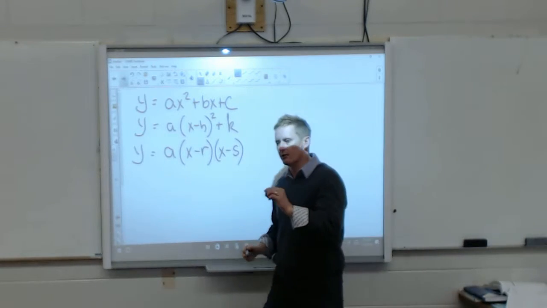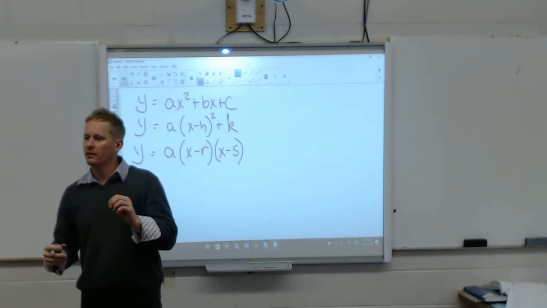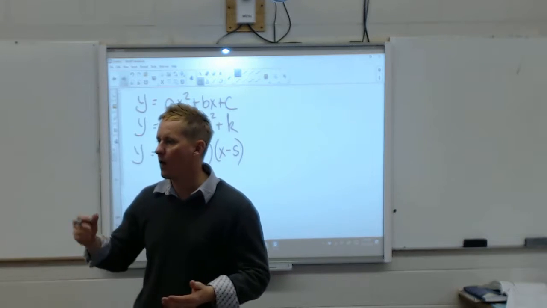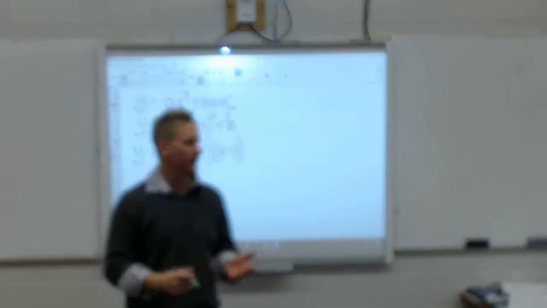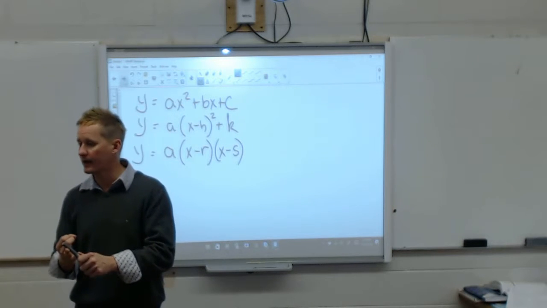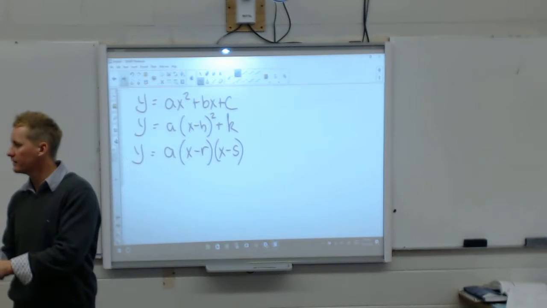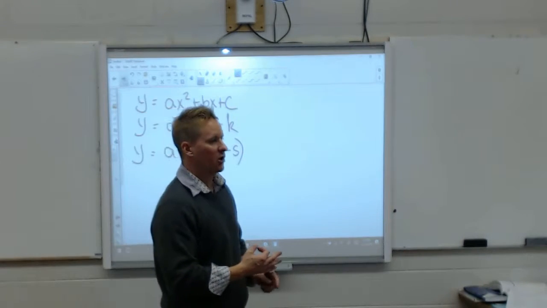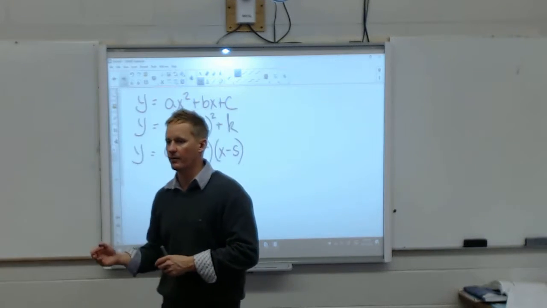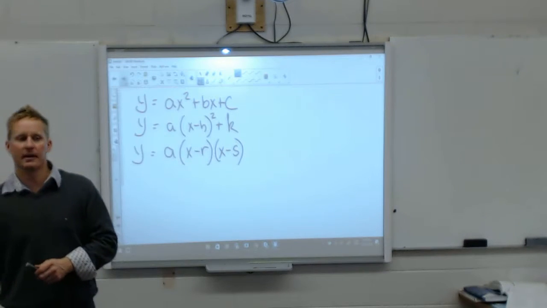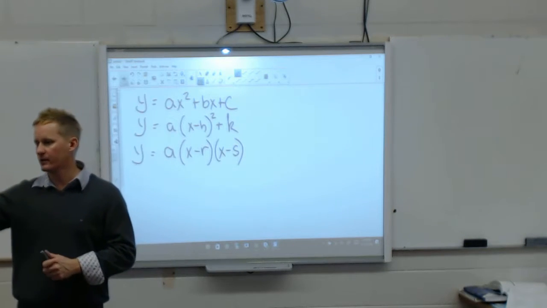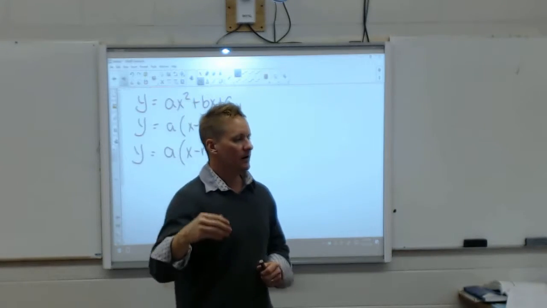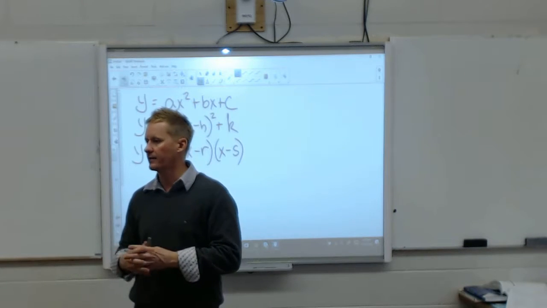All right? Now I want you to think back to when we did linear equations in grade 10. We started with y equals mx plus b, right? And you had to find the slope and the y-intercept to find the equation, correct? That was one way to do it. The second way to do it was using the slope formula: y minus y1 over x minus x1 equals slope, and then you had to find it that way.